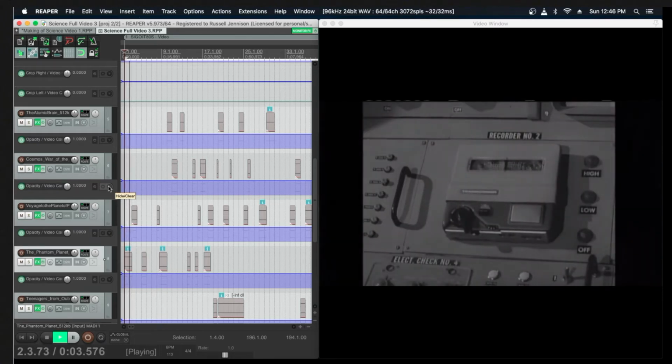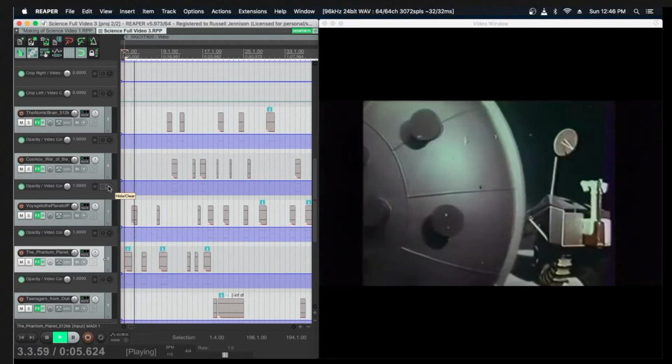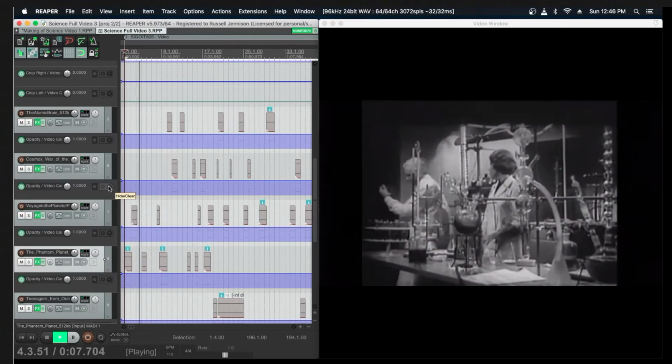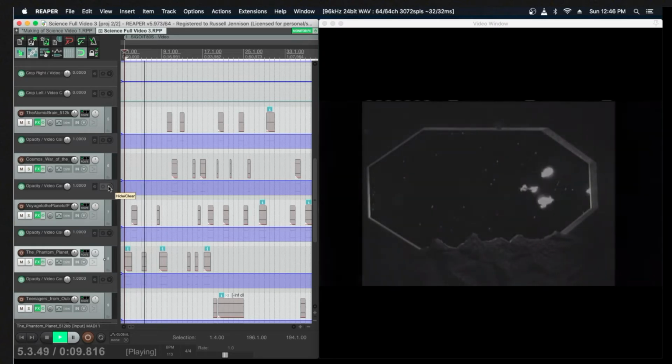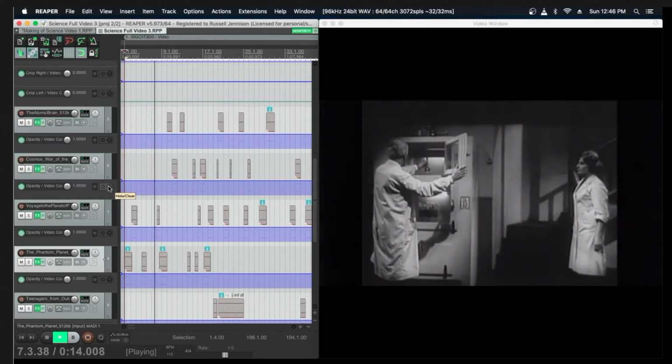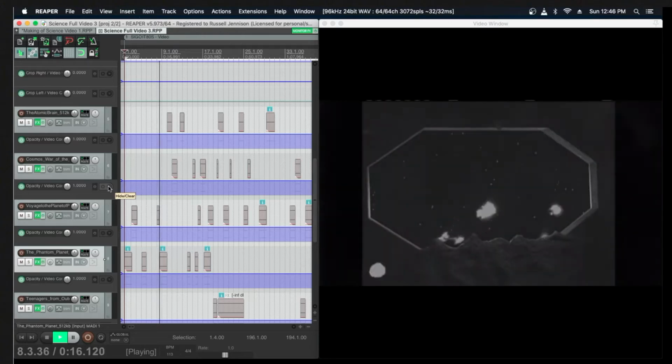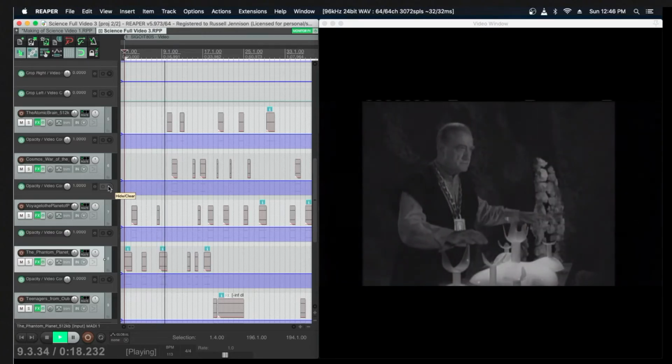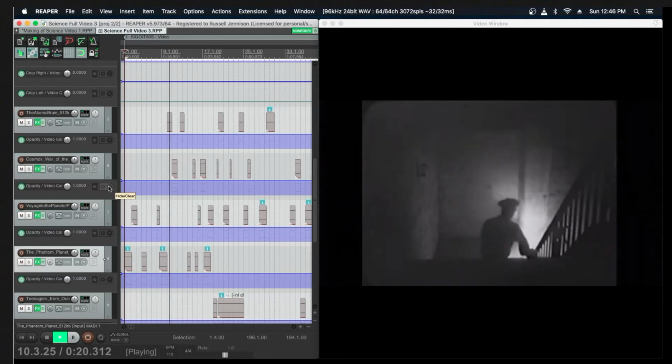This session has been lined up to the beat of the song so that I can crop different videos in time with the music. I'll push play so you can get an idea of what's going on. I do end up putting a title set onto this video in Davinci Resolve after the fact and doing some basic video effects. But essentially, the bulk of the film is the compilation of these various clips you can see being triggered at various times.